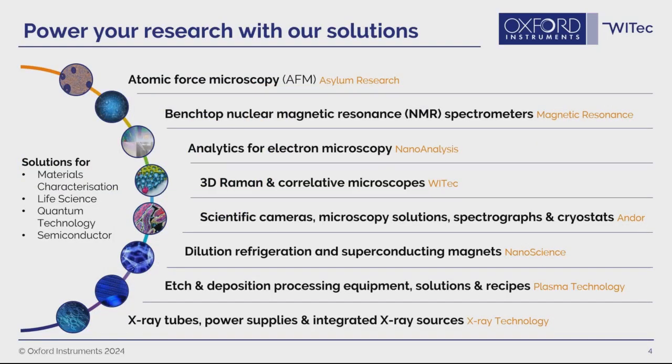Oxford Instruments is a large company containing different business units. So we provide atomic force microscopy, benchtop NMR, analytics for electron microscopy, 3D and correlative microscopes, which is covered by VTech, which will be our main topic today. So for the metrology part, I will focus on our 3D confocal Raman microscopes. Scientific cameras, spectrographs and cryostats are provided by Andor.